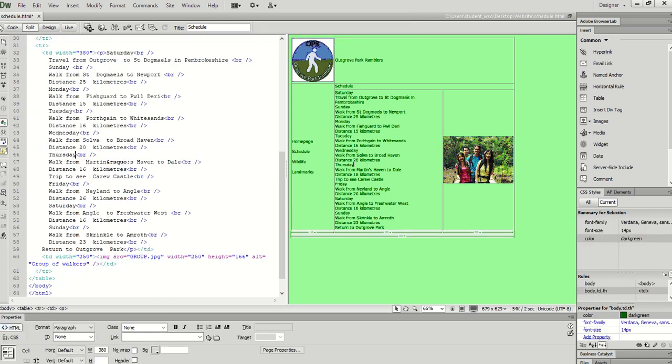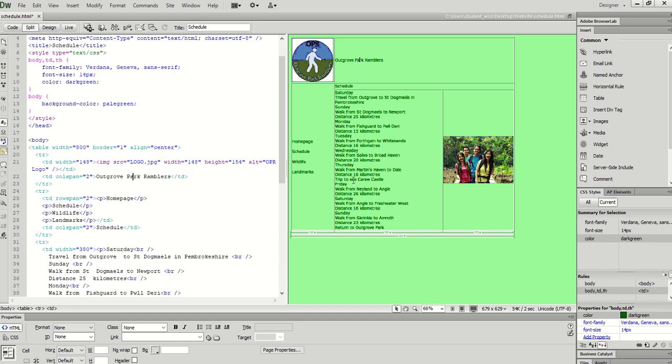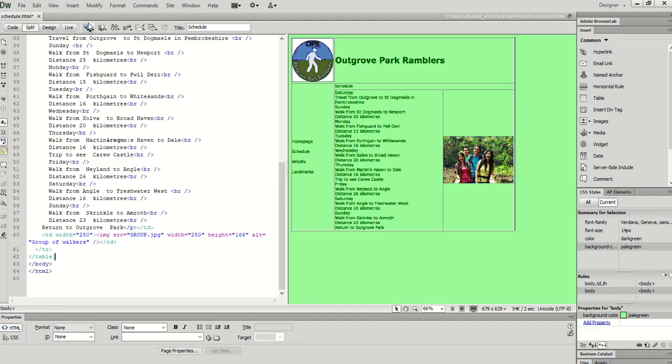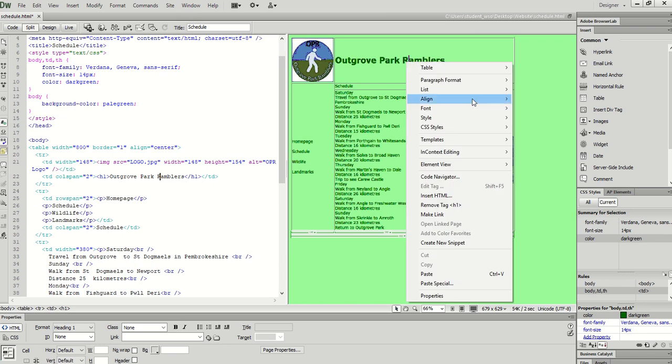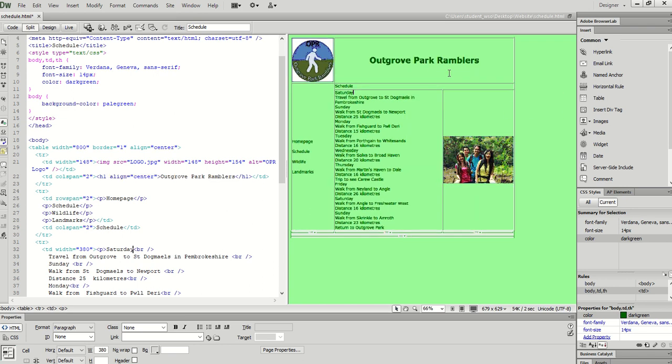All right, let's go ahead and actually start doing some styling. So I would strongly advise just using heading tags, and this is why. If I highlight the first chunk of text there, that's the title. Down here where you've got HTML, next to it you've got format. I would format that to heading 1, and that seems fine. I'm happy with that. I do actually want it centered, so I can center that in a number of ways. One thing you can do is right click and you can do align and you can center. That's one way you can do that.